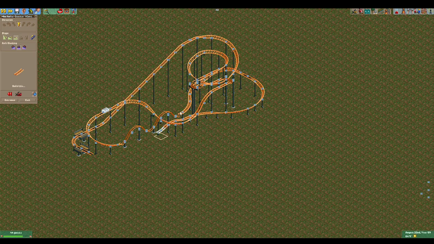Although I think if you were doing some hills here, you could consider doing those also in the Wild Mouse style, just so you don't have the Wild Mouse one sticking out on the one side, then you have the little hills on the other side.